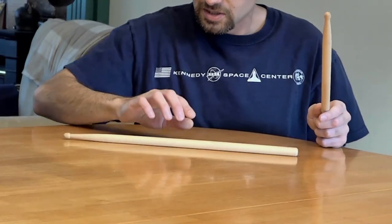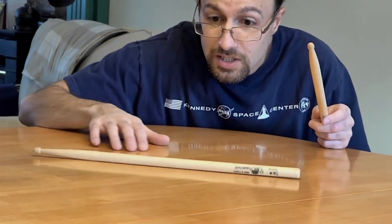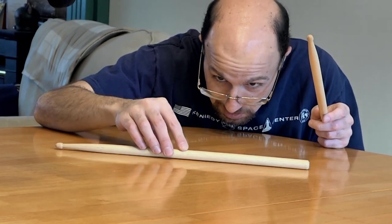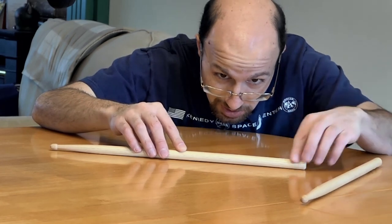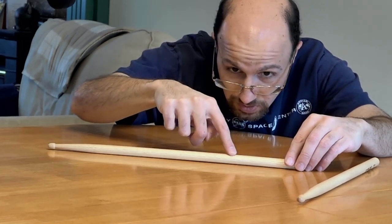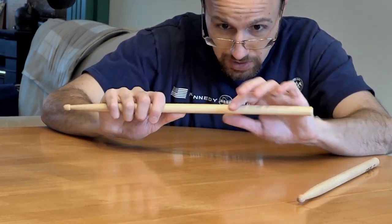All right, number four. Oh yeah, this one's got a really big bow. This is kind of like the second pair here. So there's a really big, when I put it like this, this part right here sticks up. Oh, it's near the back end again, is where the bend is.